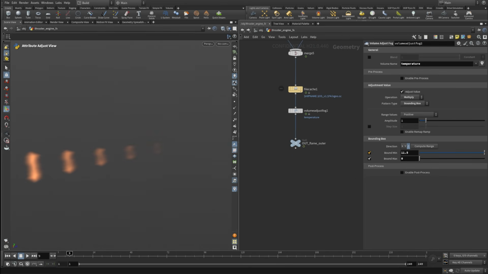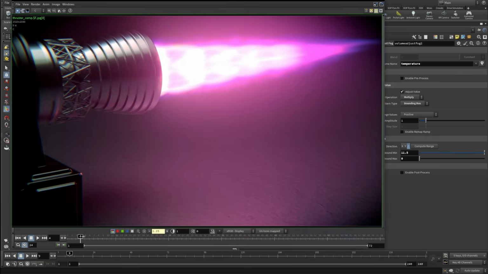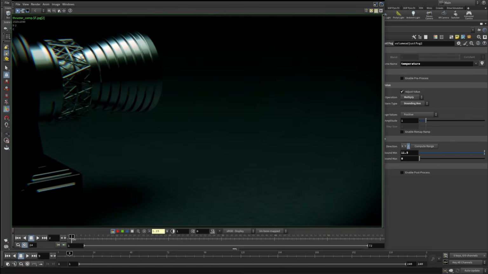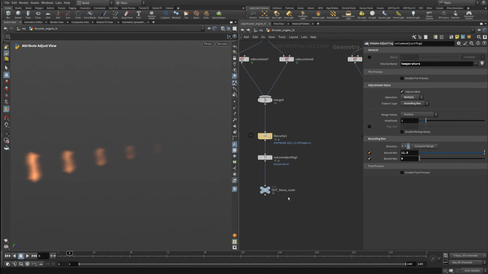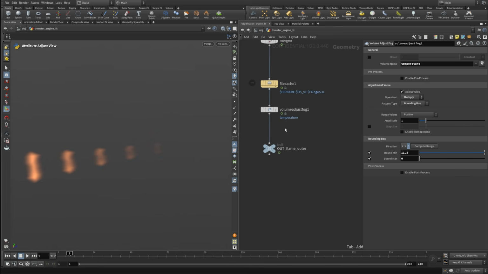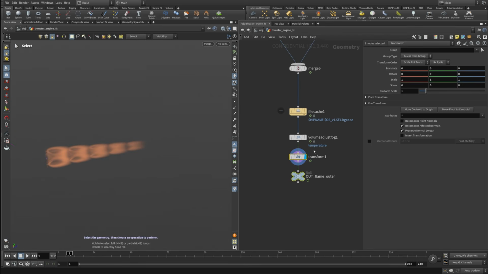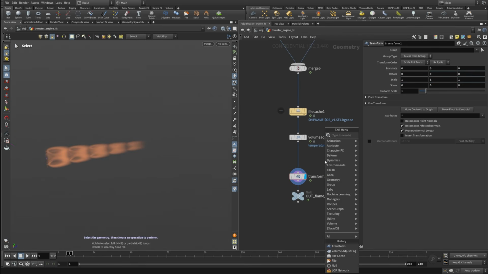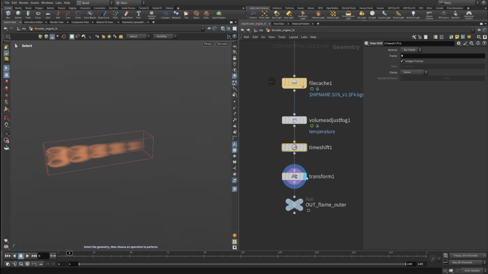The other thing that you would notice in this example is that the flame starts, right? It kind of expands from 0 and then it goes forward. So you can do it with a simple transform. Let's just put a transform node here. I'm going to do a quick test on this one. I'm just going to freeze it for now. So time shift. And let's just shift it.